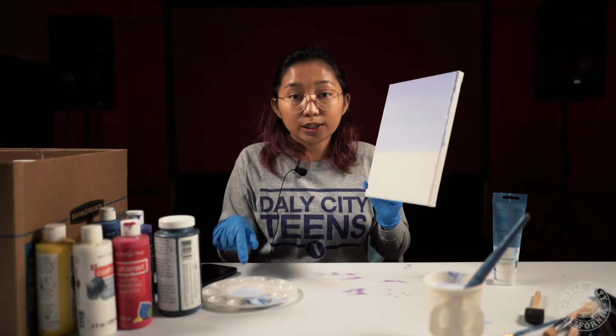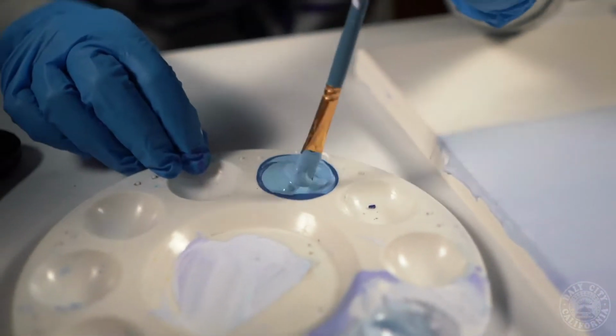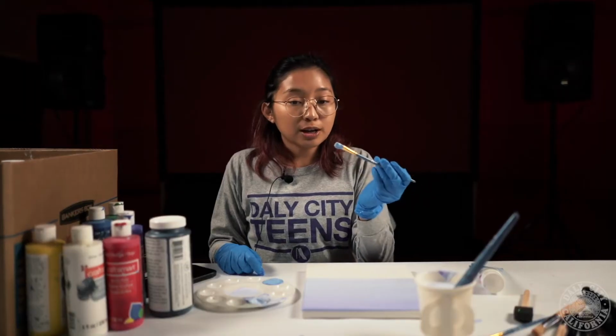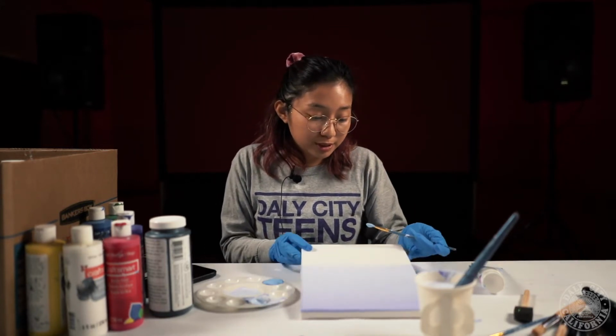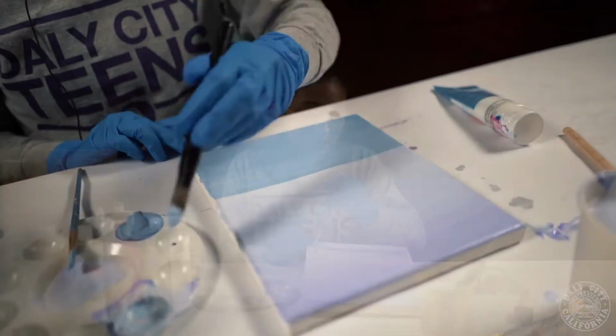Now that you've finished painting all the way down to where we drew the line earlier, we're gonna use the same colors we did earlier, but we're gonna add just a hint of green to create a muggy effect that you get from water. Now that you created a muggy version of the blue you created earlier, we're gonna add it towards this part of the painting and start blending from here.